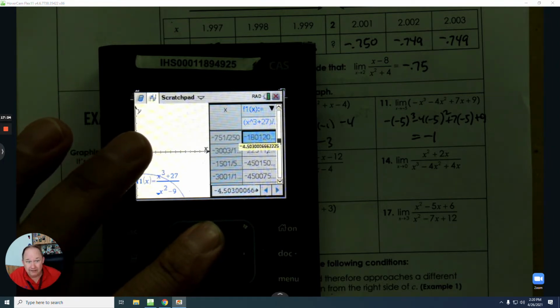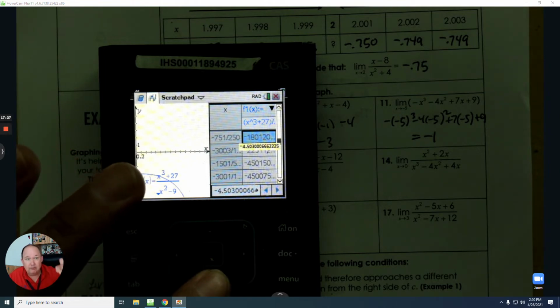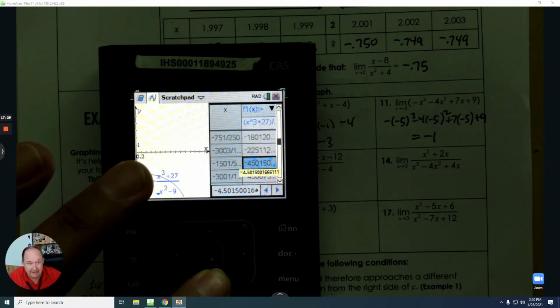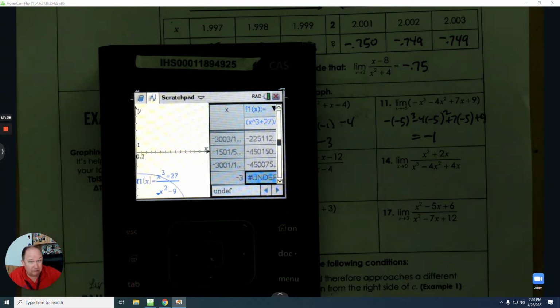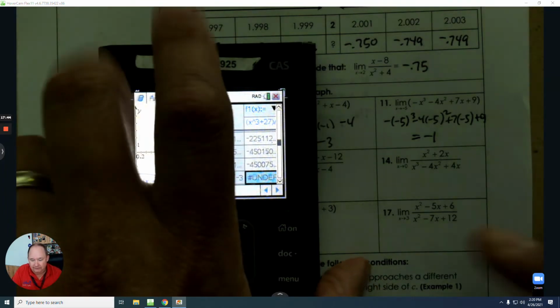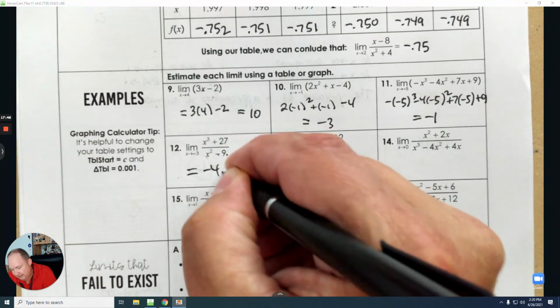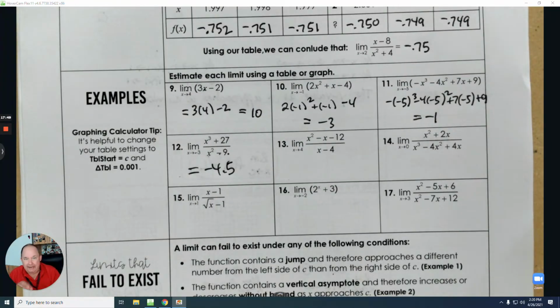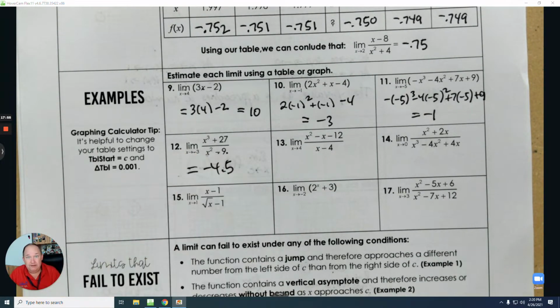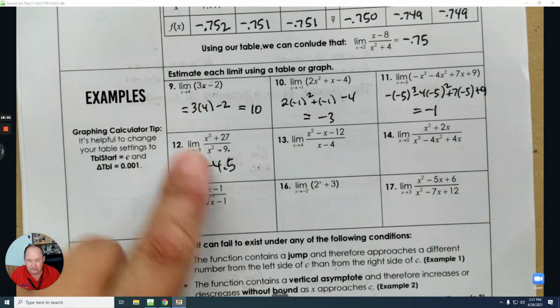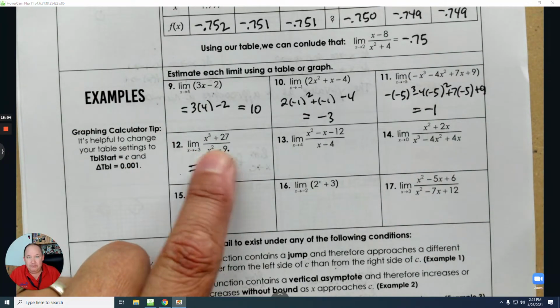On the other side, I'm going to do the same thing. I see -4.5, -4.5, -4.5, -4.5. It's getting closer to that. Then once we get there, the answer is undefined. So from both sides, the answer is getting closer to -4.5. And when I get there, it's undefined. So the value of the limit exists, and the answer is -4.5. But the actual function doesn't exist there. So the limit exists, but when you plug in -3, the function value does not exist. That's one of those definitions of discontinuity. So something can be discontinuous, the limit can exist, but the value of the function doesn't exist.